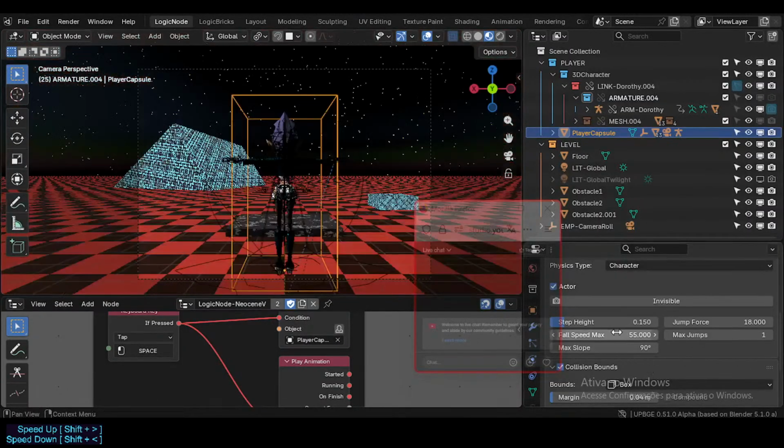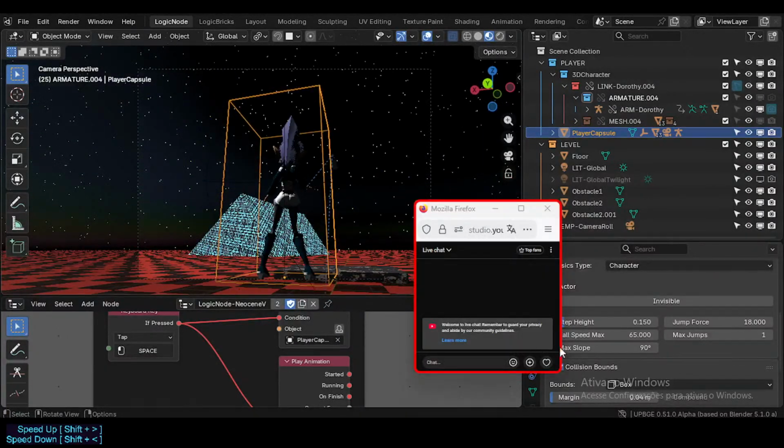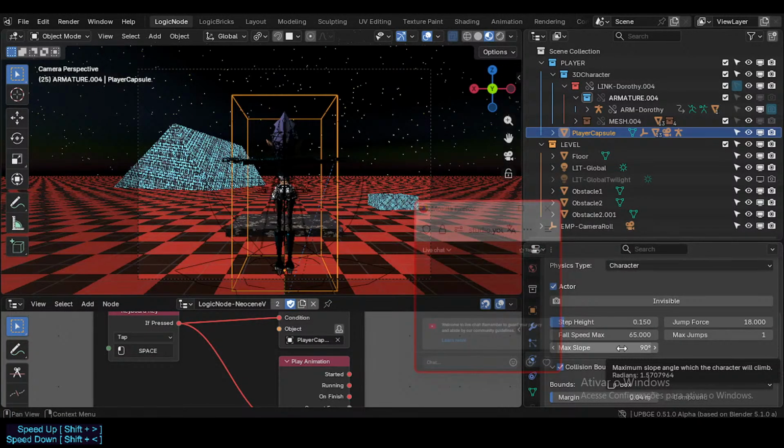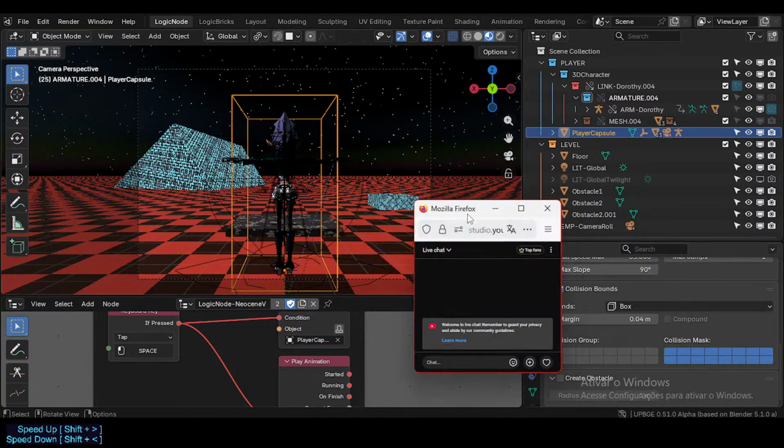Okay, that's not bad. Then fall speed, maybe we do, I don't know. Okay, we don't need to touch anything else here.